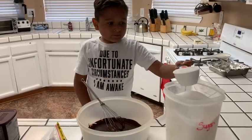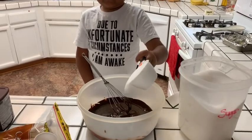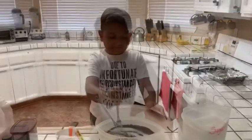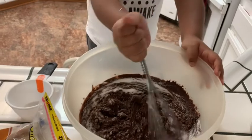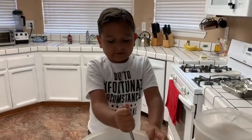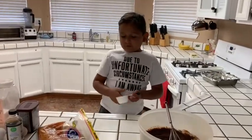Put 3/4 cups of sugar in the bowl. Oh, now it's white. Just whisk it up until all that white stuff goes away. Now the brown sugar.